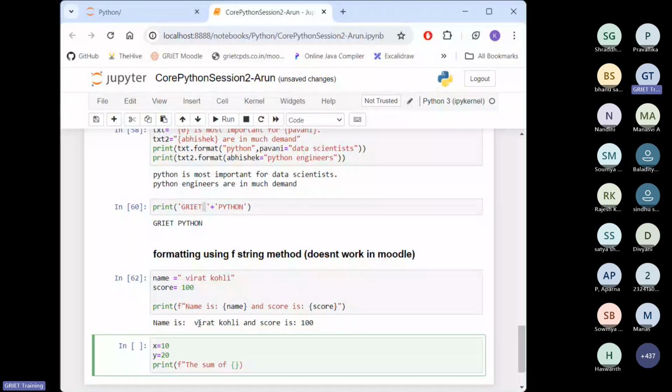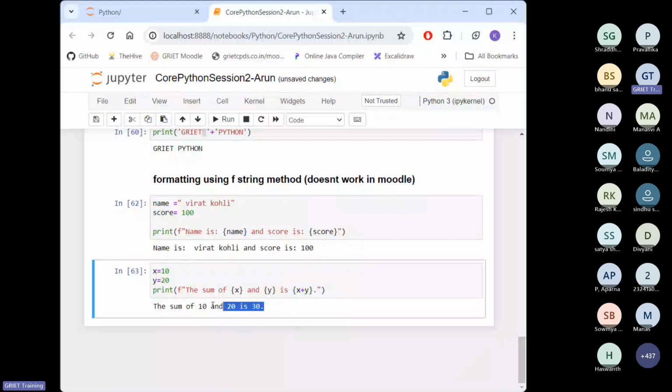I can directly mention inside the curly bracket the variable name x, then the variable name y, then is. Then inside the curly bracket itself, I can write the expression. That is the advantage of the f-string: it can directly evaluate your expression inside the curly bracket, so you need not store it in another separate variable. Finally, it should end with the double quotes. Here I'm getting the sum of 10 and 20 is 30.